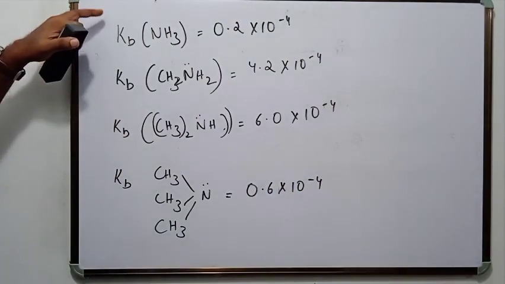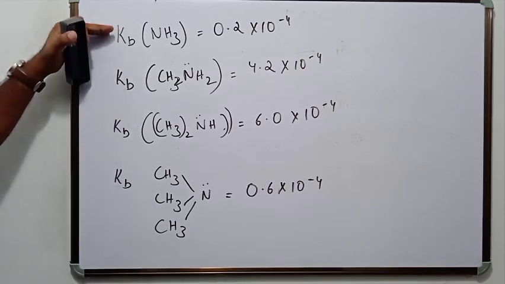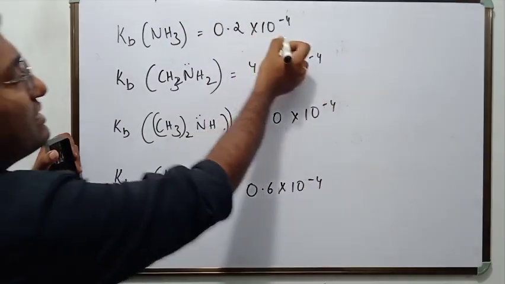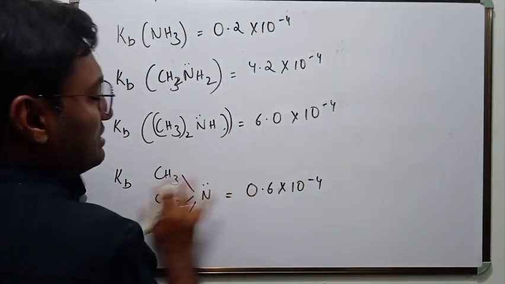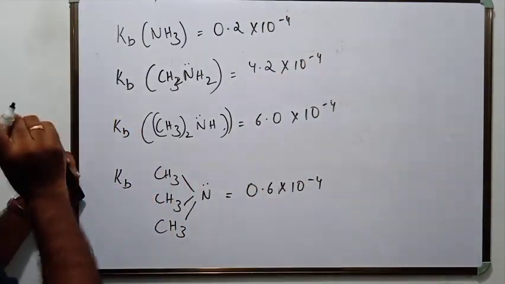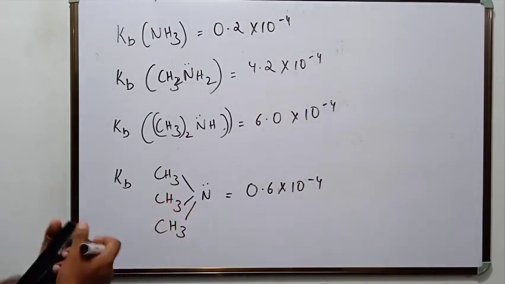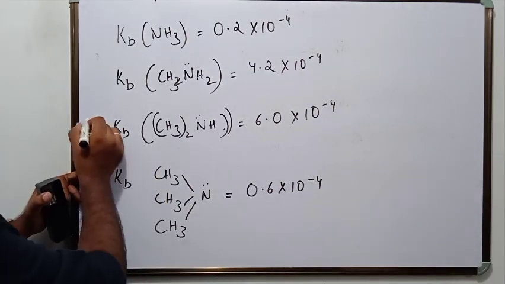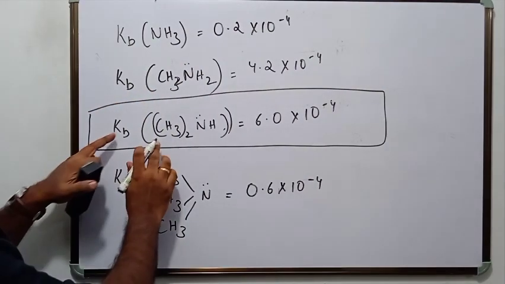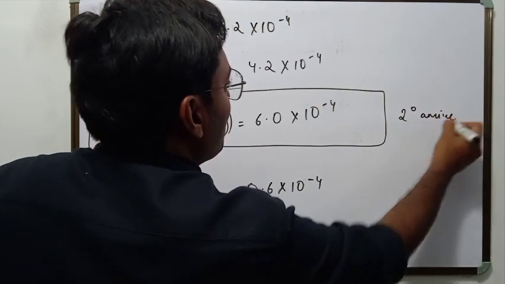So by the equation that I have given earlier, we have calculated the Kb's for these. The Kb's are already set, it is a constant value, no need to calculate; it is already given as the value of the base dissociation constant. So this is the extent of dissociation. Now which is the highest value, which is the strongest base? As evident from here, dimethylamine, a secondary amine, is the strongest of all bases.